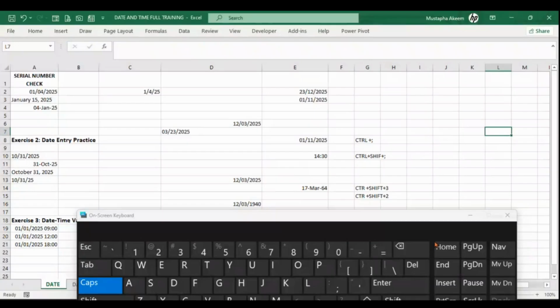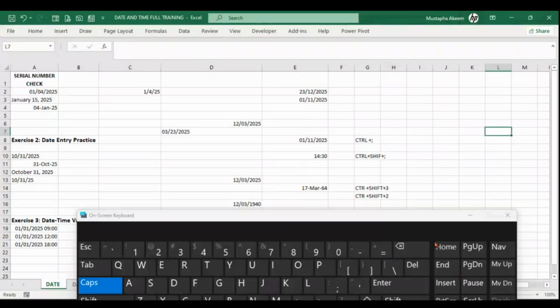The EOMONTH is used to derive the end of a particular month. We want to calculate it in advance. We are doing a transaction and the payment is due at the end of 3 months, at the end of 4 months, at the end of 5 months.